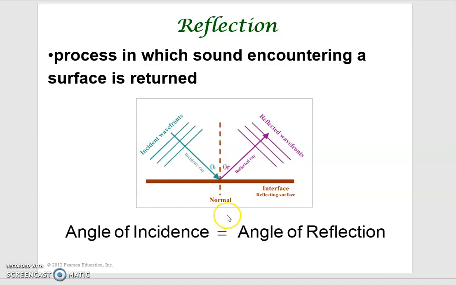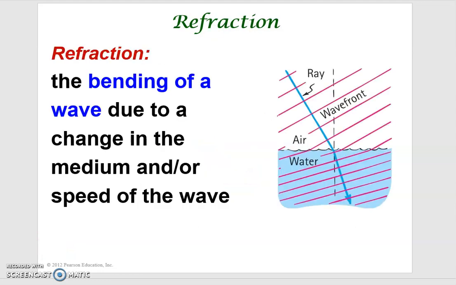And now the direction of the reflected light or reflected wave is this one, and the angle is theta R when compared with the normal line. Theta I and theta R should be the same. So this is the so-called law of reflection. Today, I'm going to focus on the second type of interaction, which is the so-called refraction.